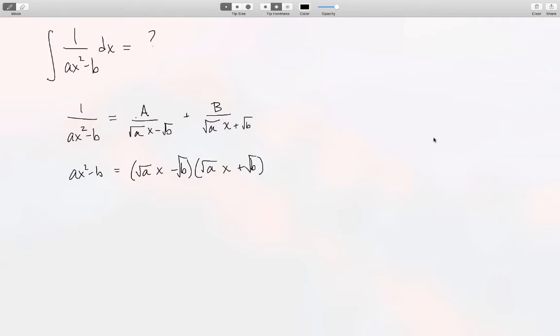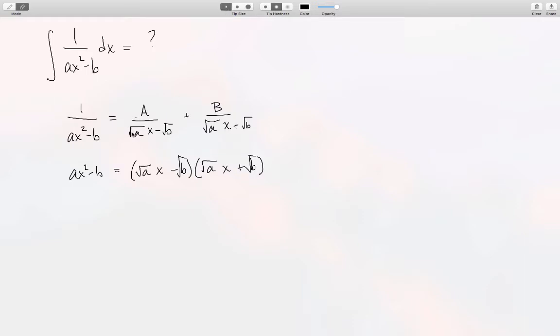Another way to look at that is that I could just find the zeros: ax squared minus b, set that equal to 0. So we have ax squared equals b, so x is plus or minus the square root of b over a. And yeah, you could use those, you could do x minus one of them and x plus the other. That would actually work, but that's not really the way I wrote it. So let me see if I can think of one other way to say that.